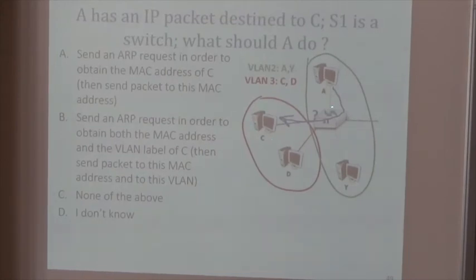But two VLANs are two different LANs, so two subnetworks. So if A talks to C, if that's the only thing you have, it won't work. From one VLAN to another VLAN, you need a router. But does A know that it is on a different virtual LAN than C? Well, it doesn't know if it's on a different virtual LAN. The virtual LAN is typically not visible to you and me.